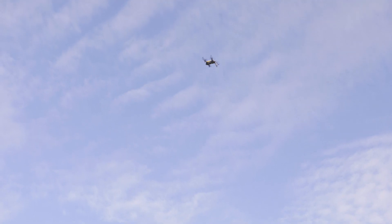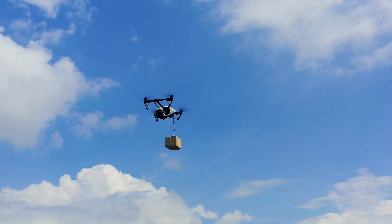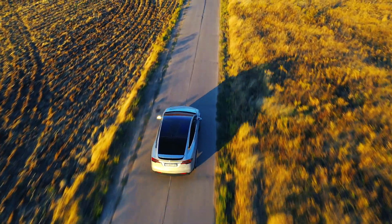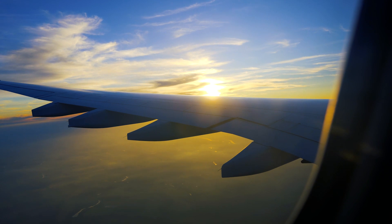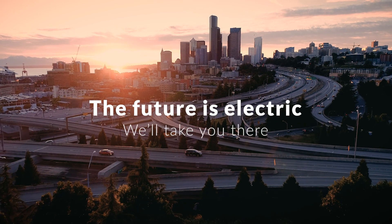To achieve global climate targets, the world needs a better battery. Our LIS Energy lithium-sulfur batteries with BNNT are lighter, cleaner, greener and deliver more than twice the energy density of commercial lithium-ion cells. Our mission is to further scale up this incredible technology. Our aim is to deliver drones that can fly for hours, not minutes, to deliver an EV that can drive well over a thousand kilometres, and to make electric aviation a commercial reality. The future is electric. We'll take you there.